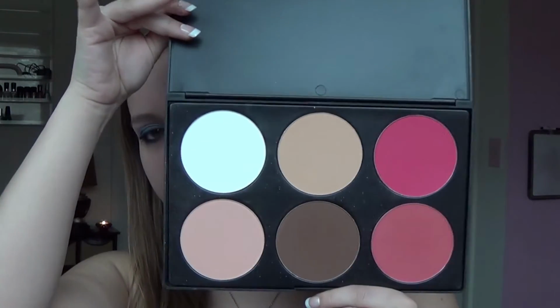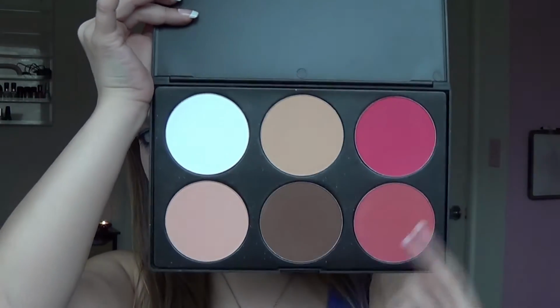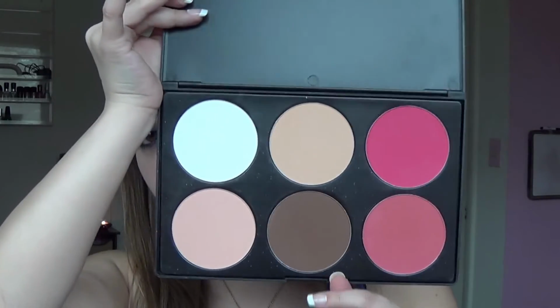And I'm also gonna mix it in with some of the blushes in this palette as well to kind of give it like a pinky tone, if that makes any sense. So here are all the colors in this palette. Here's the bronzer, and then you have some various powders and blush shades, if you can see. So I'm just gonna mix some of those together and very lightly because these are very pigmented. But yes, I'm just gonna apply those to the apples of my cheeks.